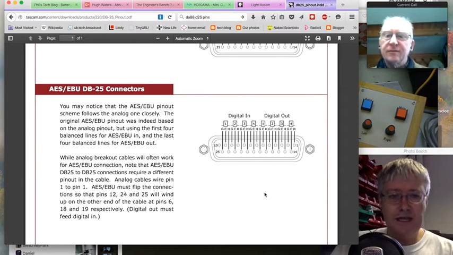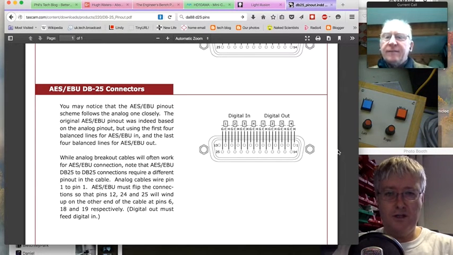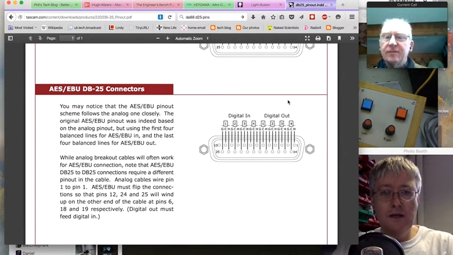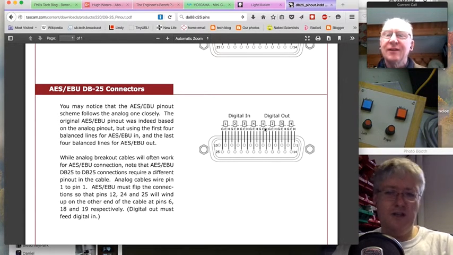There's a variation between Tascam and Yamaha. All the pinouts are exactly the same, but Yamaha go the opposite direction. So on a Yamaha piece of equipment, an O3D audio mixer, for example, the ins and the outs are swapped around and they go in the opposite direction. So if you connect a pin-to-pin cable between a Tascam and a Yamaha gadget, you get audio, but it's all in the wrong order. So you just have to be aware of that.